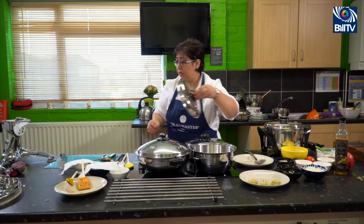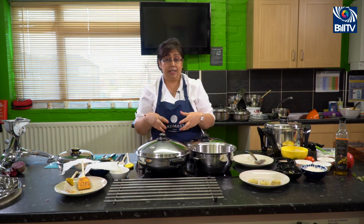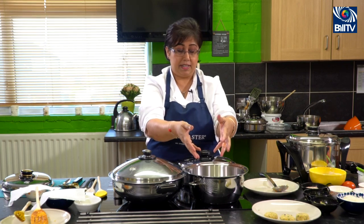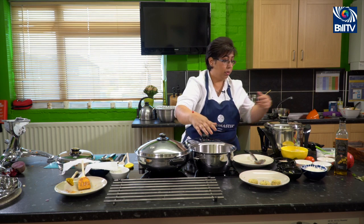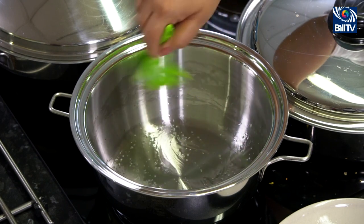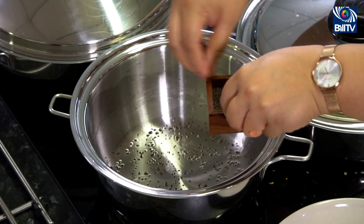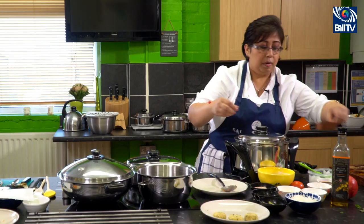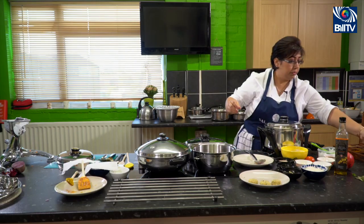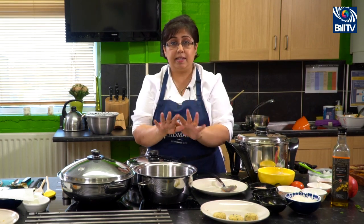But what we're going to do with this one today is just turn the tables around a bit. Instead of cooking the dal first and then creating a tempering or tadka afterwards and putting it on top, we're going to do the tempering first. Hence why, obviously, we're doing oilless cooking today. Again, tiny little seasoning at the base of our pan, which is nicely heated up. Mustard seeds, which are going to pop in here. And we've got whole cumin. Once this is heated through, I'll put the rest of the tempering, and the dal's going to go directly in there with the water, and it's going to simmer to perfection.